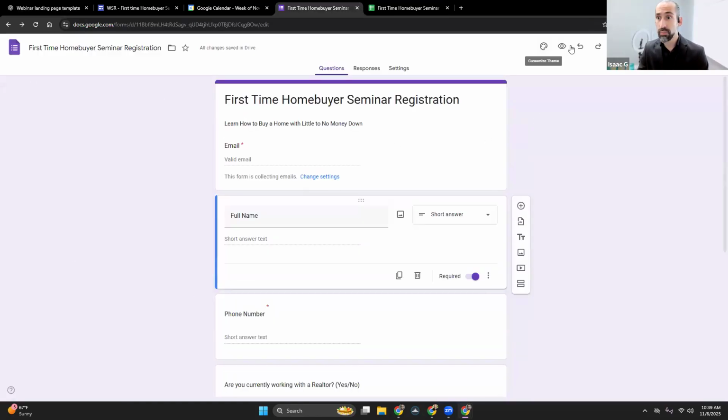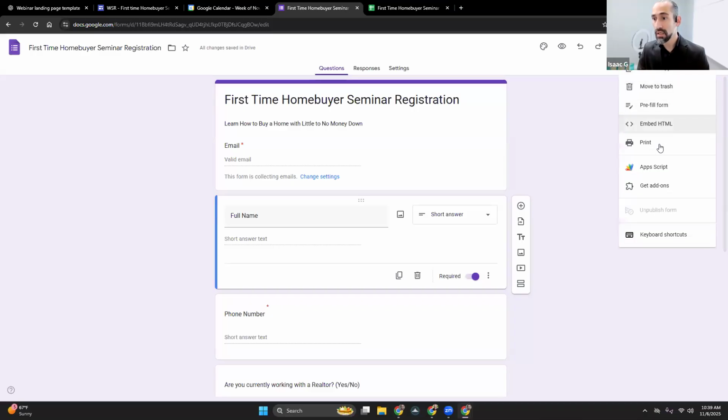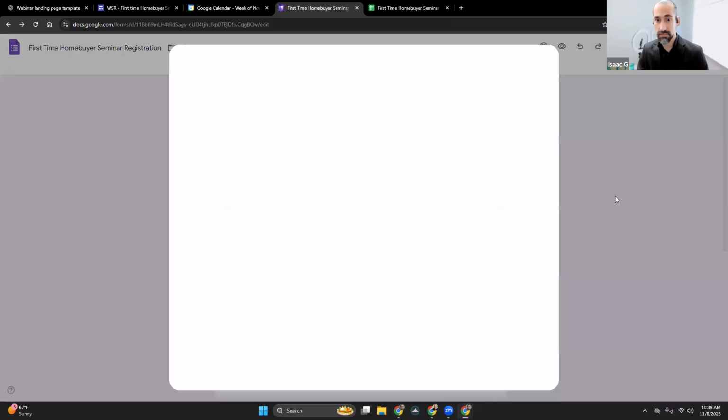We're going to click on the puzzle piece, get add-ons. That was a little harder to find because it's not up here, so we're going to click on more, the 3 dots stacked right there, on the top right, and then click on get add-ons.